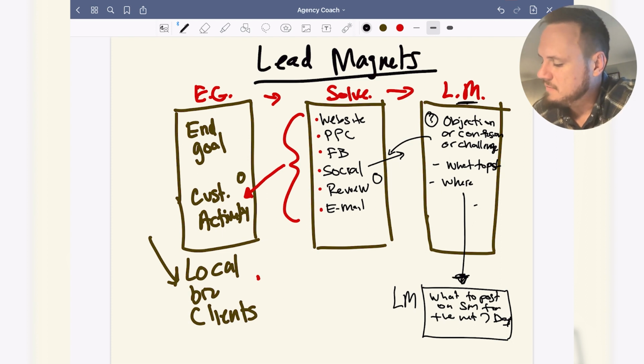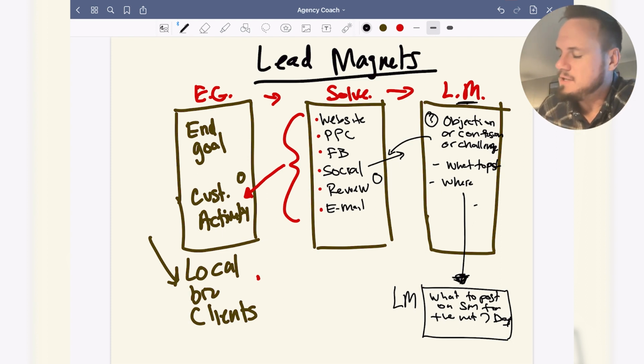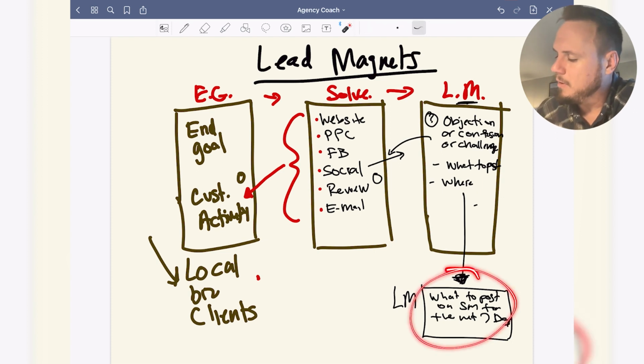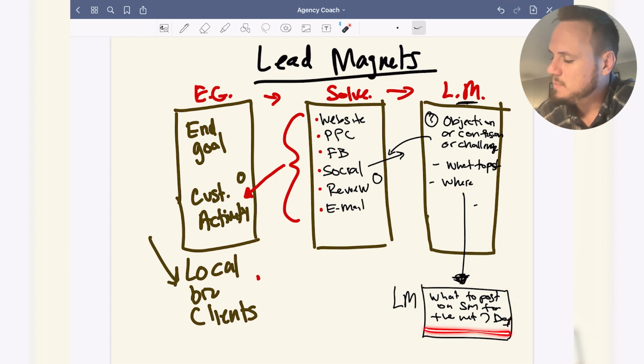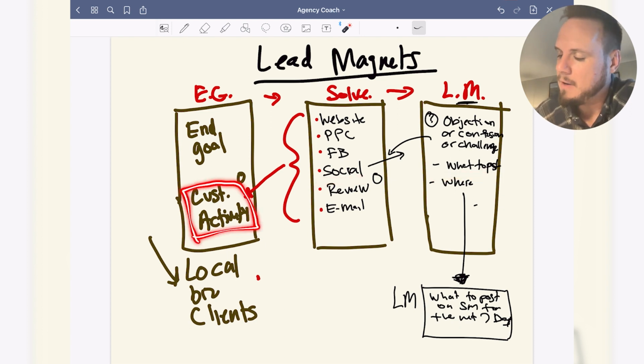You've probably seen stuff like this out there, and that's the reason this works. It's not just that we're going to give them all the answers so they do it themselves. We're trying to help them see the same vision that we have for themselves with respect to their objection. So if we work backwards, we know this is what they post because it's answering their objection about the service that provides this particular end goal.